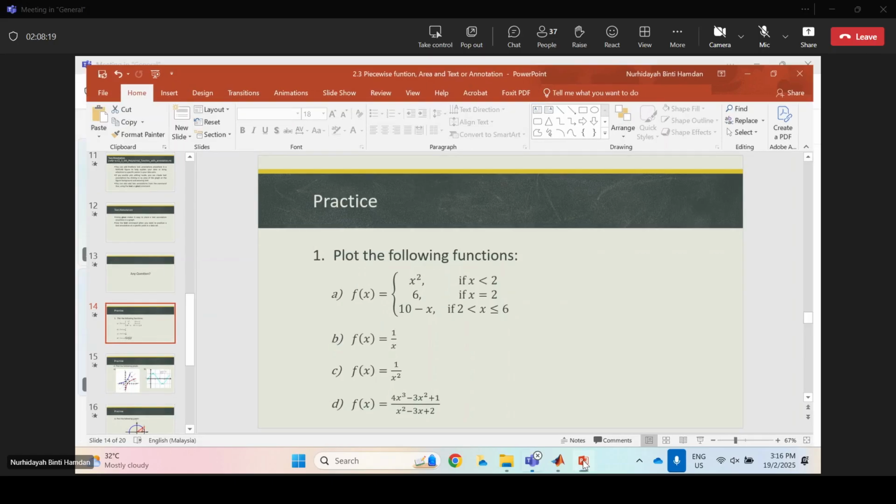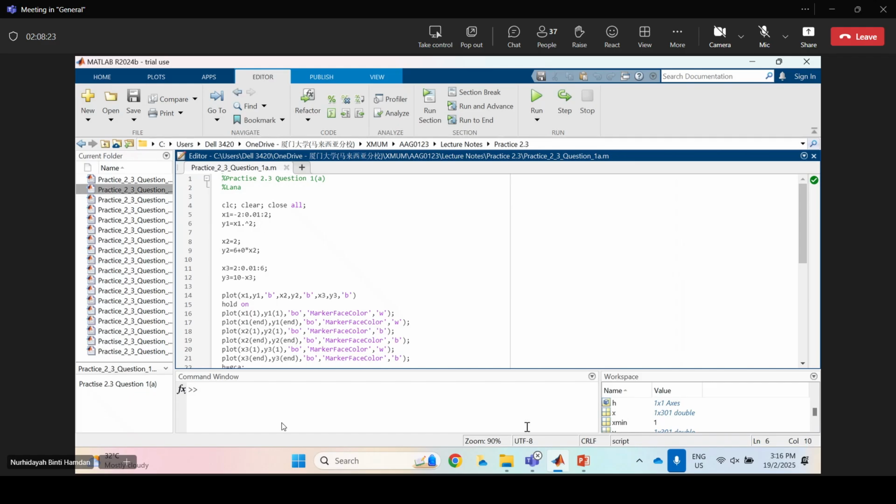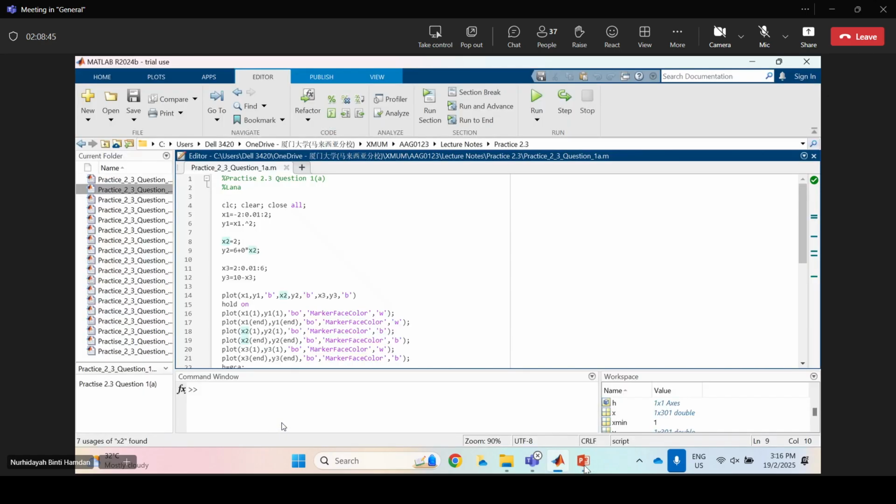Equal to x squared. So this is what I do: x dot to the power of x squared. x2 is equal to 6, 0 times x2. Like I said, in MATLAB you have to put the y, because you cannot do y is equal to 6. So you have to do y is equal to 6 plus 0x2.